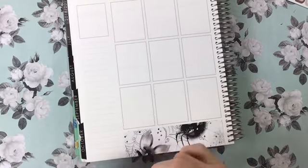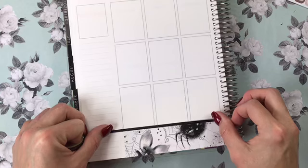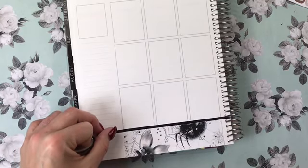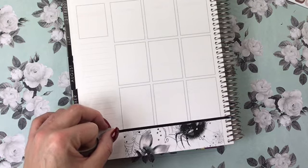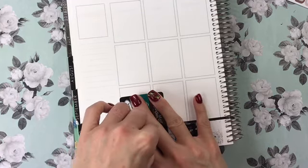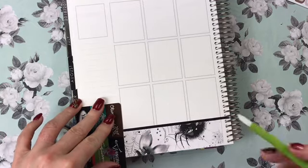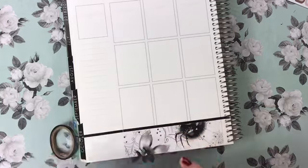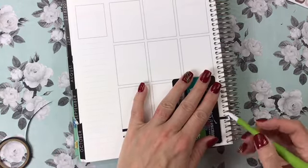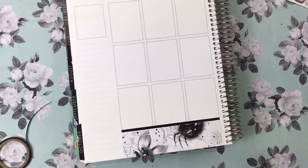I think I'm gonna use this washi because it's the perfect size. Okay. Oh yeah, I like this already. Cute. Let's see if I can cut it with just a card or if I'm going to have to get my slice tool out. Nope, slice tool it is. I should know better anyway. It just gives a cleaner cut, but sometimes I just want to be lazy and not have to pull everything out, because then I know I have to put everything back. Now tell me how lazy that is.